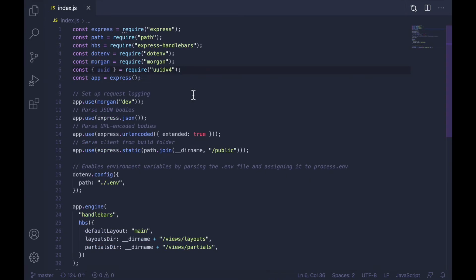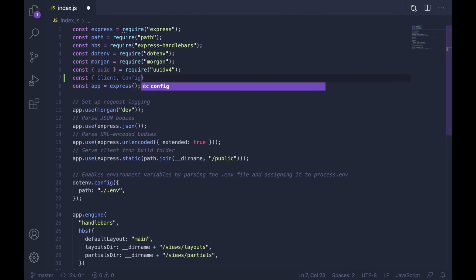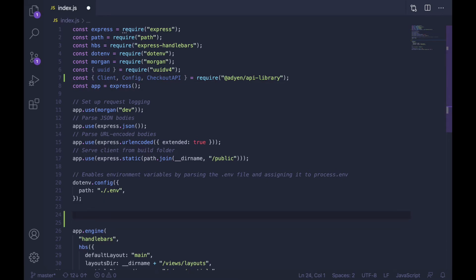To interact with Adyen's API during the checkout process, we're going to be using the Adyen API library made for Node. So let's go ahead and import that. From that library, we're going to be pulling out the client, config, and checkout API classes and doing some configuration on those. We're going to instantiate a new config object.